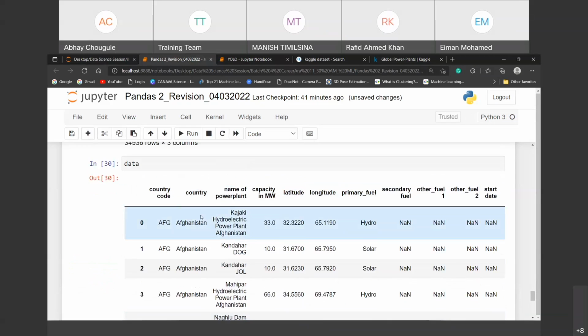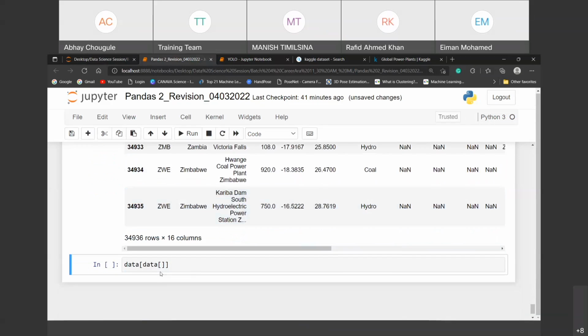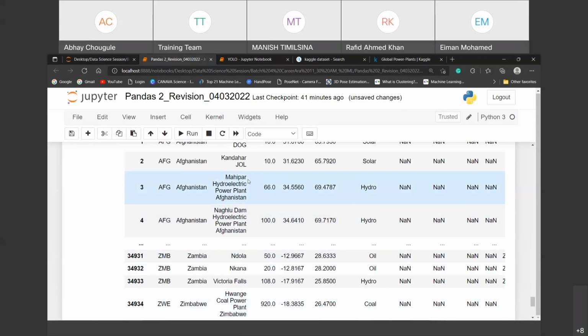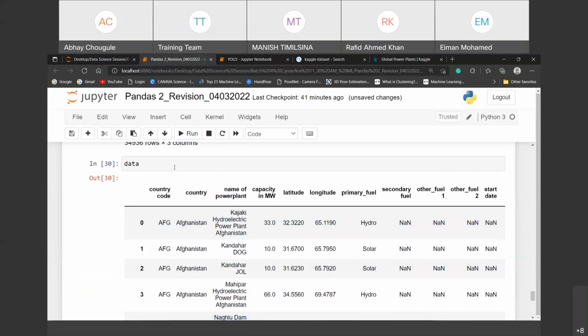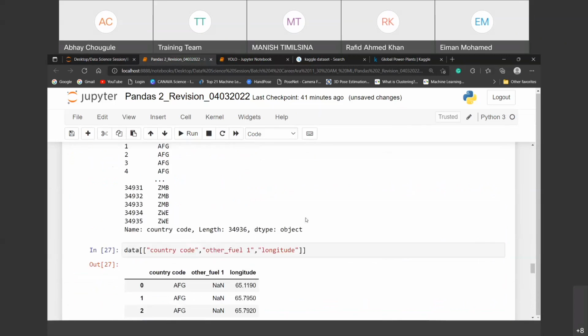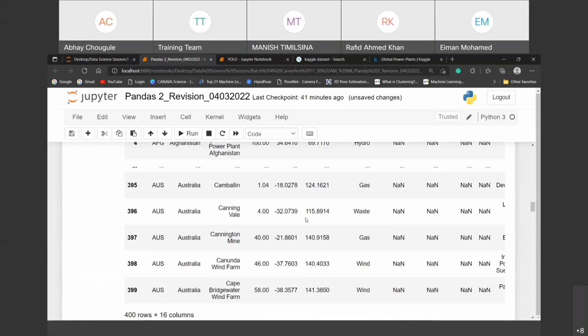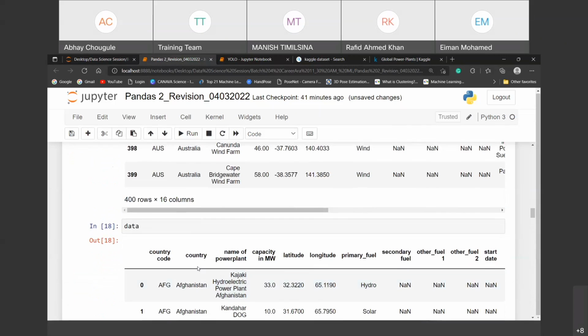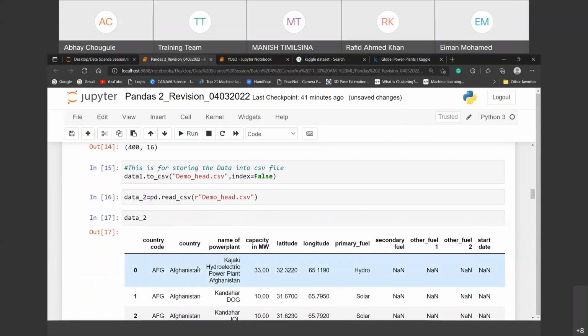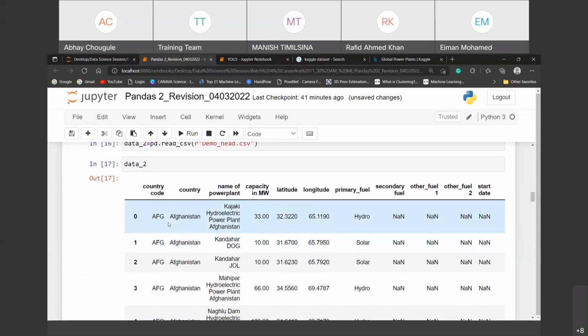So first I just presented this data set, and I will pass here data, and only this is the data one. So this one is the data set. What is the name of this? Afghanistan. Okay, this Afghanistan. So let's go for this.